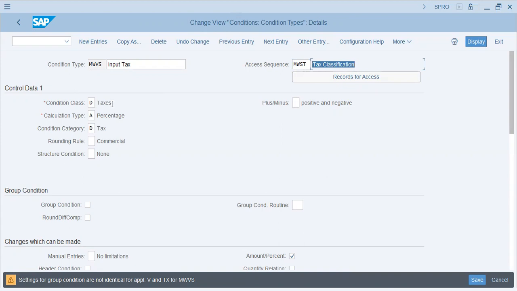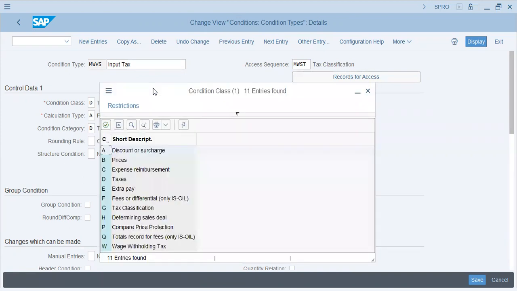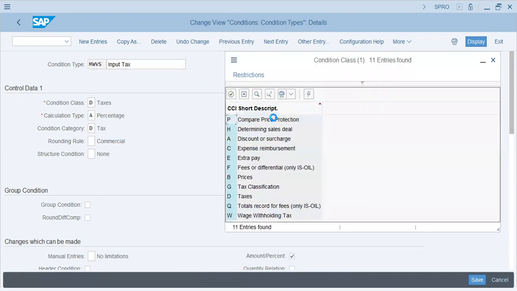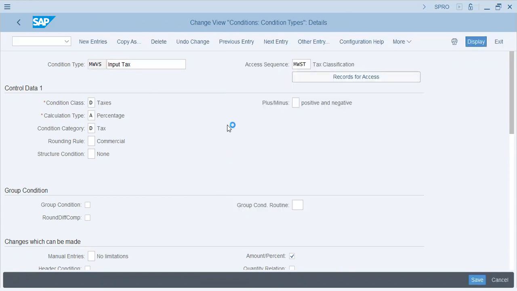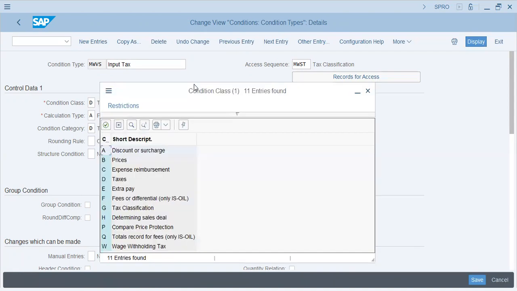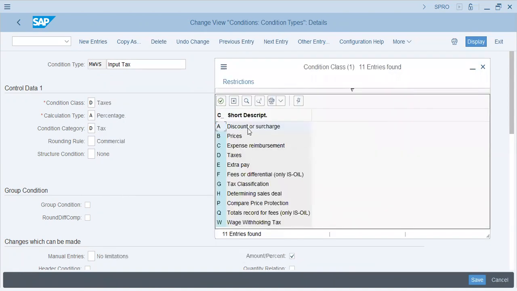So what is the condition? This will be taxes. So what other classes or categories do we have? We have discount and surcharge.